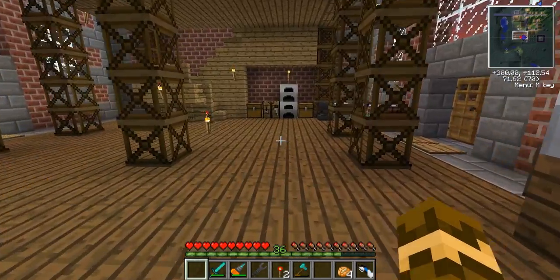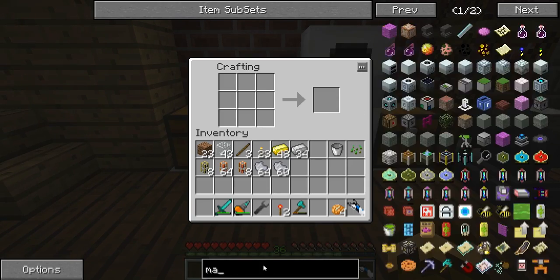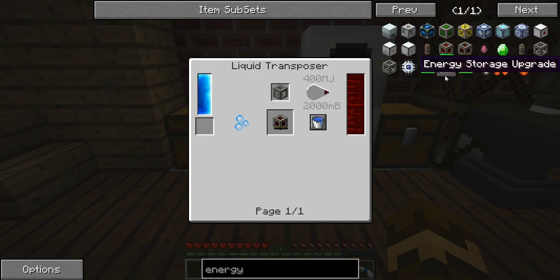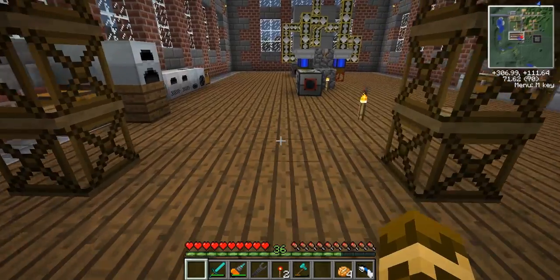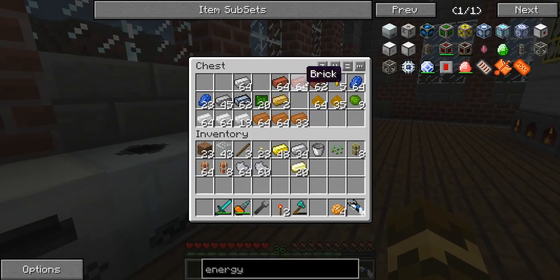So why don't we go ahead and make the energy cell, because this is an important part. You make an empty one and then fill it with liquid redstone, and that's how you get the redstone energy cell. First we need energy storage, and to get that we need a couple of things that I think we can manage. Energy storage frame. I believe I made an electrum ingot a little while ago, made a couple of those. And we should have the diamond for it, so we should be good here. Yep, we got plenty of that.